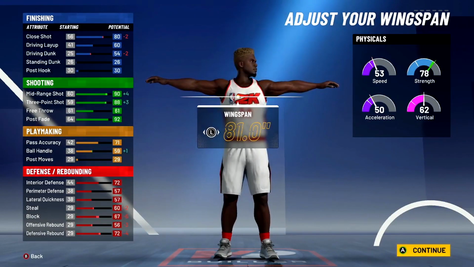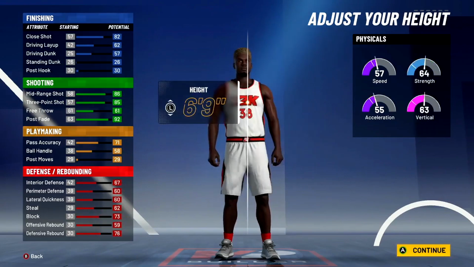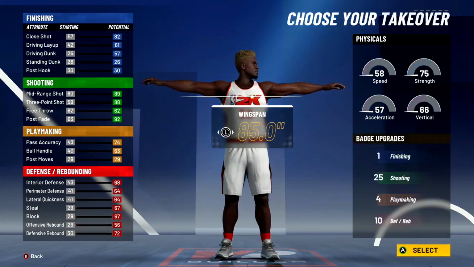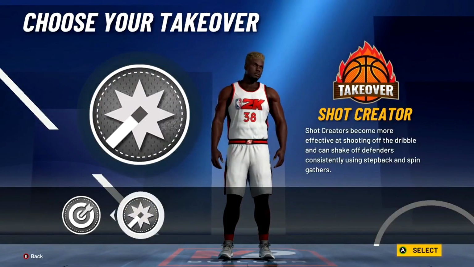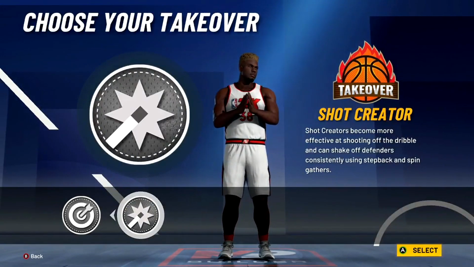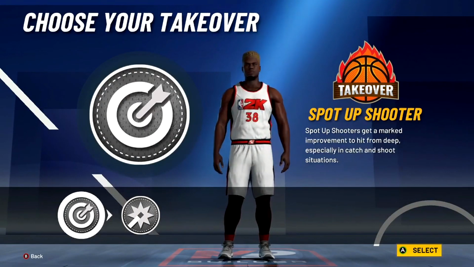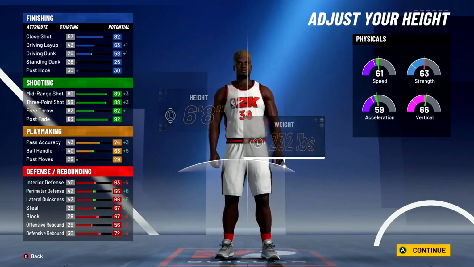275 weight. You can go with a shorter wingspan if you want. You can go 6'8". You can go 275. We're going to keep that at 85. And this is where you have the shot creator choice. So again, guys, this gets a little interesting, because then let's say if we went with this, let's back this whole thing up. Let me show you something, guys.